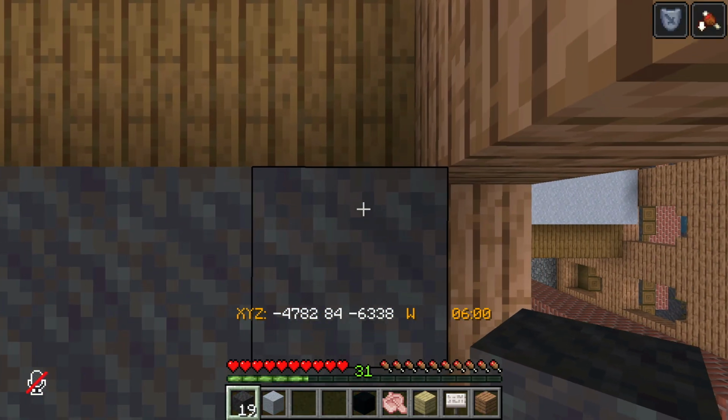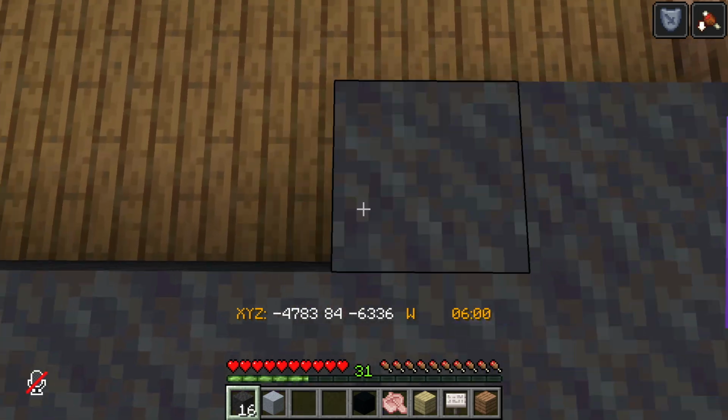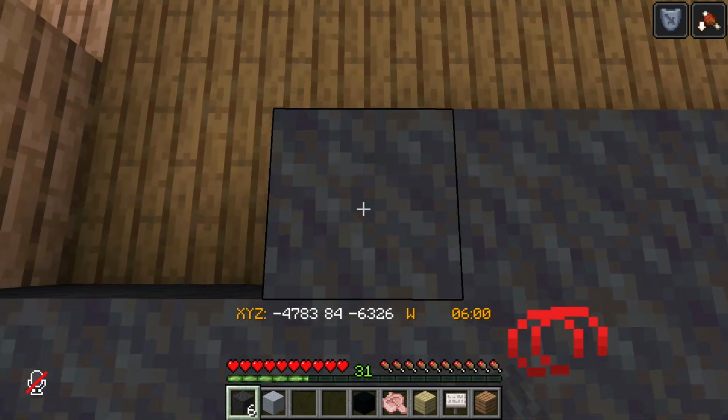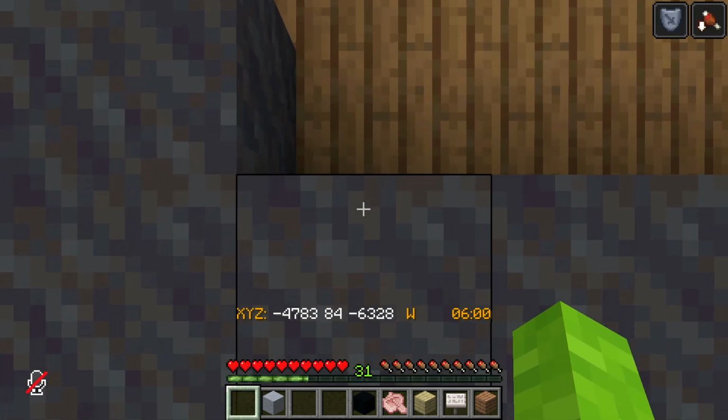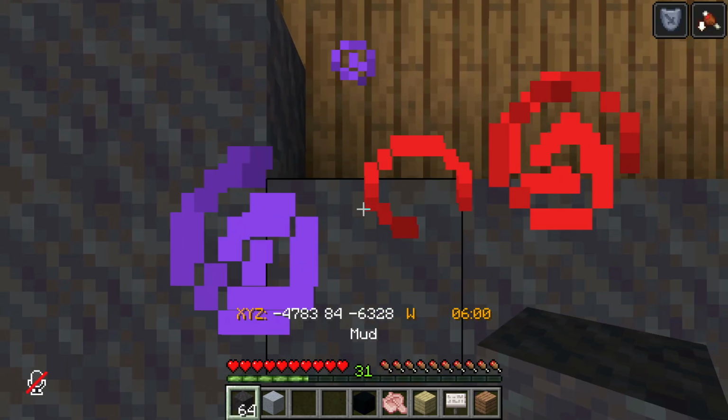Wow, it doesn't normally fail this much. There we go. Right, so as you can see, it's coming up to the end of the mud that it has. It only has 4 left to place. It'll detect that it has no mud. It sees spruce, so then it moves back 1.